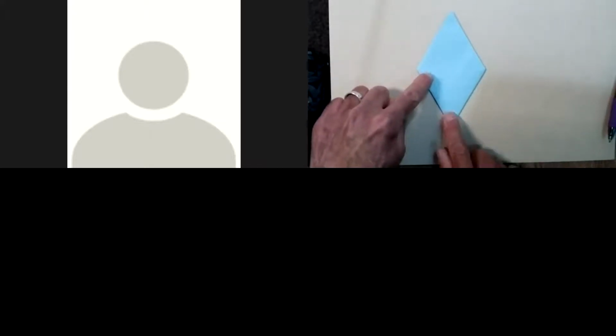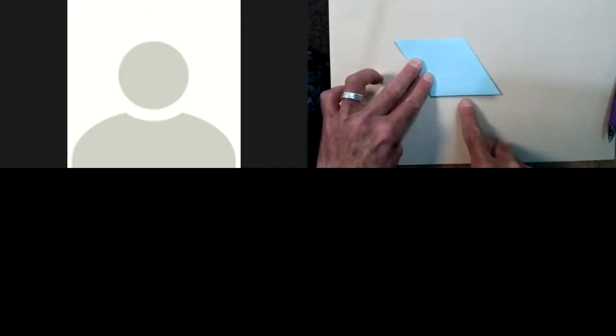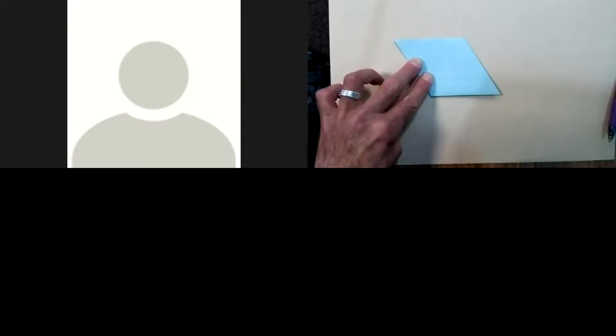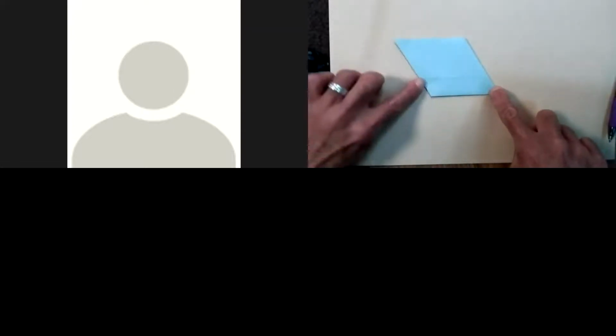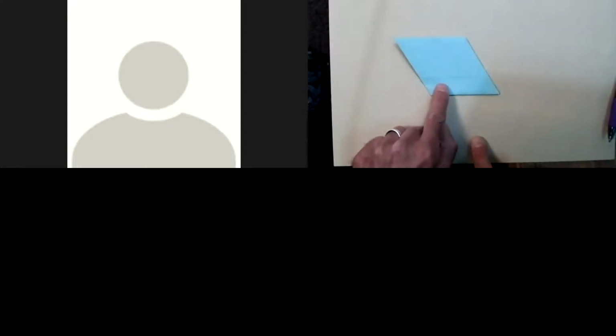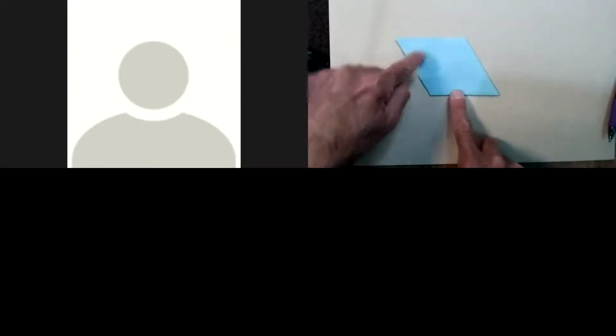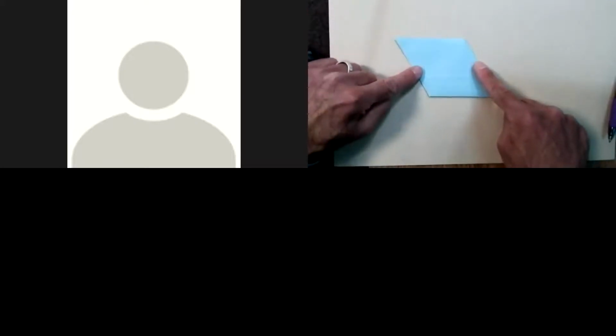New shape here. It has 1, 2, 3, 4 sides. It's a quadrilateral. This quadrilateral has a pair of parallel sides here and here, so it's a trapezoid. However, it has another pair of parallel sides, so it's a parallelogram. So this one has a lot of names. I could call it a quadrilateral. I could call it a trapezoid. I could call it a parallelogram. So far, parallelogram is the most descriptive name for this. A parallelogram is a four-sided figure with two pairs of parallel lines.